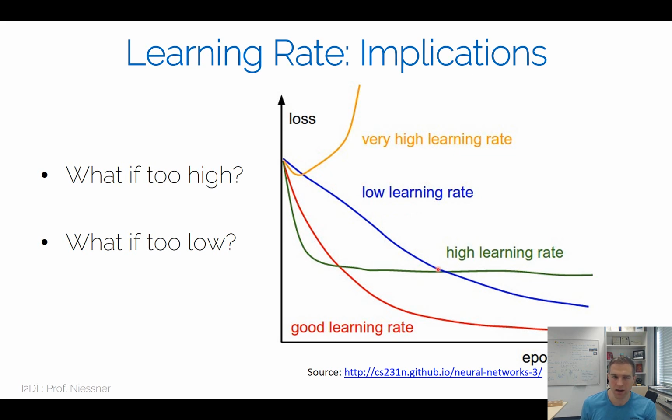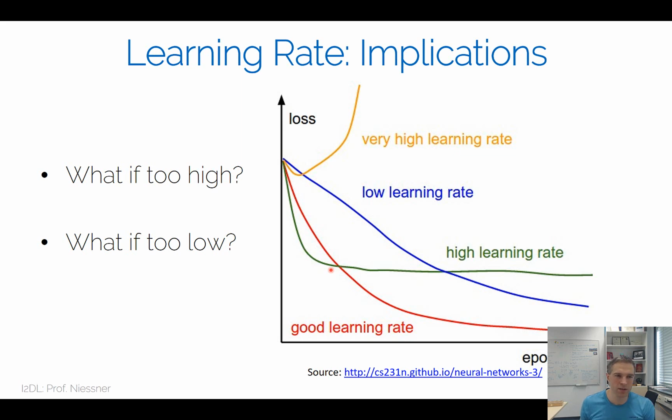If we're having a high learning rate, like this green curve here, what this means is it goes down very quickly at the beginning, but then it doesn't go down that much anymore. And the reason why that happens, and we'll get to this in a second, is basically, we're kind of bouncing around the optimal solution, or like we're bouncing around the current local minima. And what we need to do here is we just need to lower the learning rate.